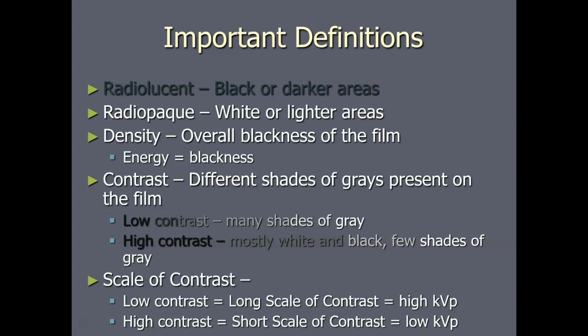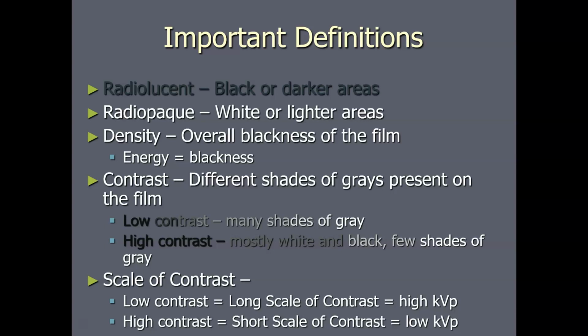Density and contrast kind of go together also. Density is the overall blackness of the film or the image. So when you're looking at the radiograph, you can look at it and say, well, it's either a really dark image or it's kind of washed out and really, really light. That's talking about the density.